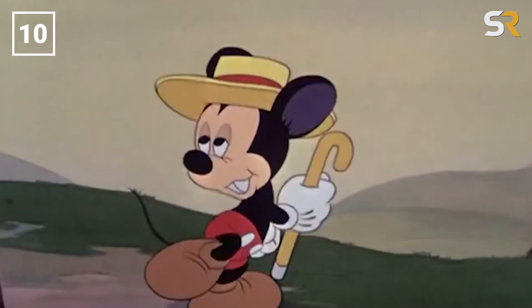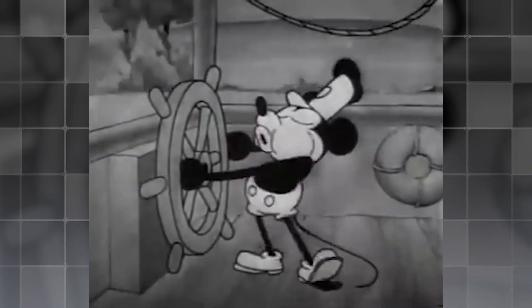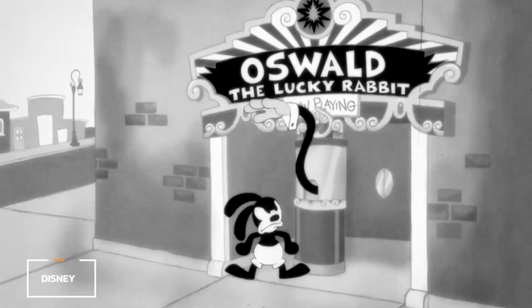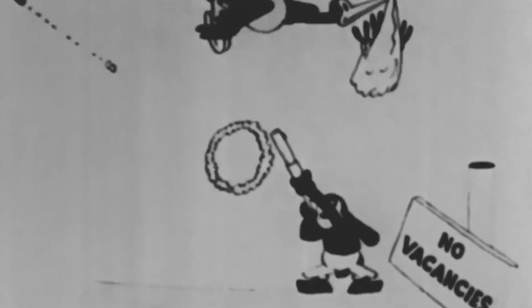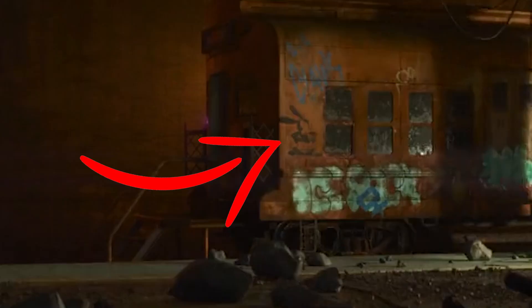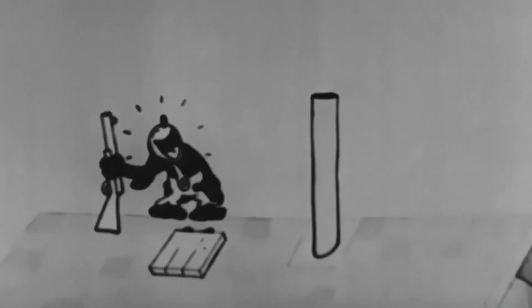When people think of Disney, odds are the very first character that comes to mind is Mickey Mouse — he is an icon and Disney's branding is largely built around the cute little rodent. But did you know there was another big-eared character in the early days of the House of Mouse? That's Oswald the Rabbit, a character also created by Walt Disney way back in the day. After Mickey was pushed to the forefront, this long-eared mascot fell by the wayside. However, Zootopia paid homage to Oswald as a piece of graffiti on the side of a train, seen while Judy and Nick are investigating the disappearance of Emmett Otterton.